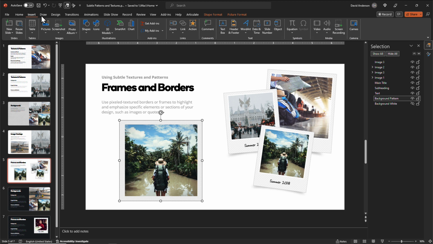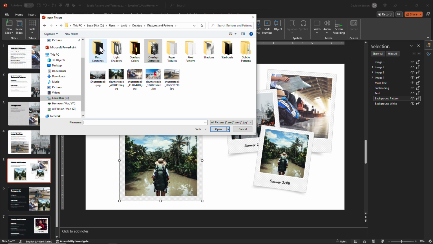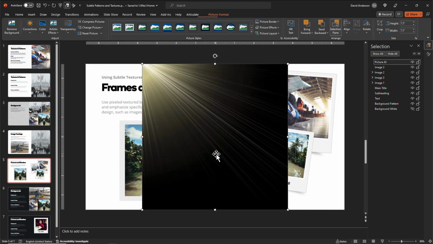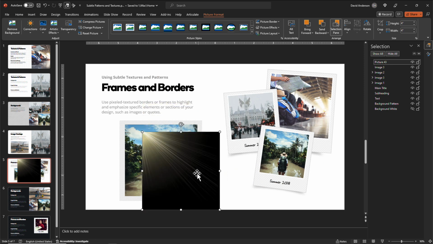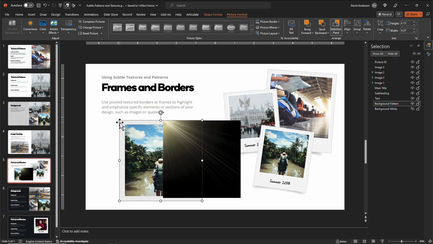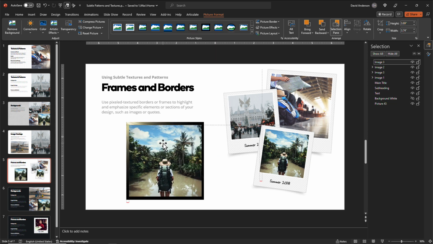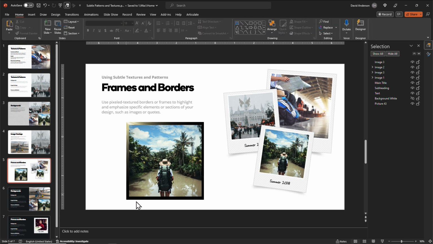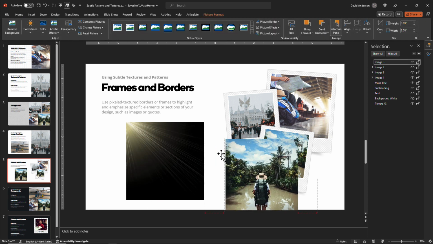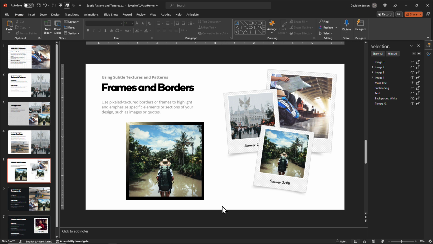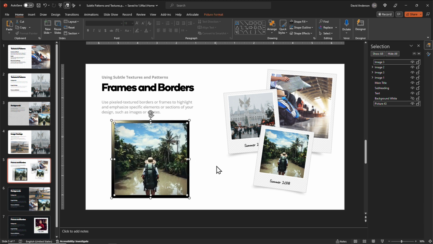Another thing we could do, and this is a little bit out there, but I'll bring in a picture. Let's see. I think I had the starburst, right? So this is kind of interesting. And it would seem like it might be too overwhelming for a single image, but we bring this in and then scale this down. And let's take this one off, delete, and bring this to the back, send to back. So it's not subtle by itself, but when you put it behind an image, it is nice and subtle, right? That big old starburst right there is minimized. So we just see a little bit of those light leaks coming down through the image. So just another idea for using images.